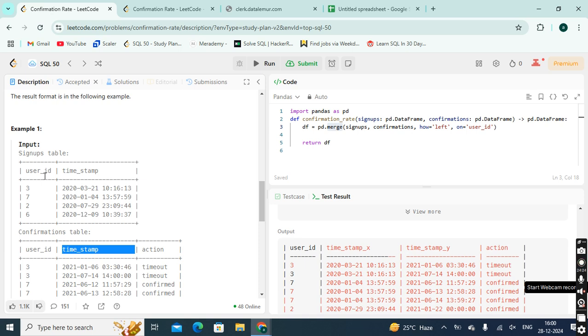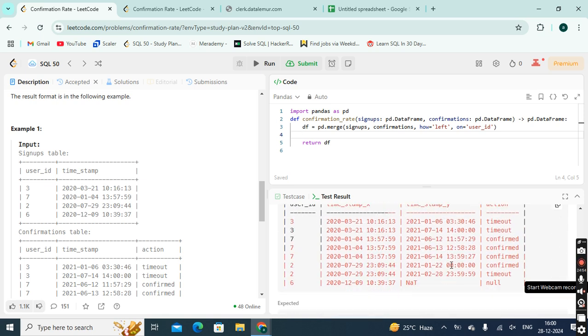What is my common column here? User ID, timestamp, user ID, timestamp. So the function merge doesn't know that we want to merge on just user ID, not the timestamp. And that is why we were not getting the accurate table which I wanted. So whenever we have two common columns, we always need to specify on which column we want to do the merge. I hope this is clear, and this is why I was getting stuck over this part.